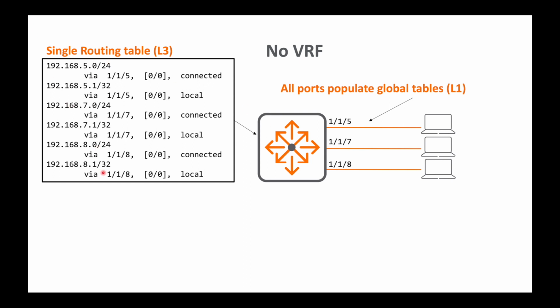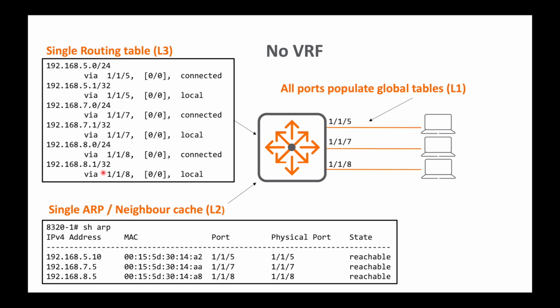But not only that, we have a global ARP, or if we're running IPv6, and why wouldn't we, we'll have a neighbor cache. So we'll have a single one of those, and that's where we map our known layer 3 addresses and our layer 2 hardware addresses. So we've got our IP addresses, our MAC addresses, and the ports. And this is all in global. And all other things being equal, our nodes will have connectivity to each other via these global tables.